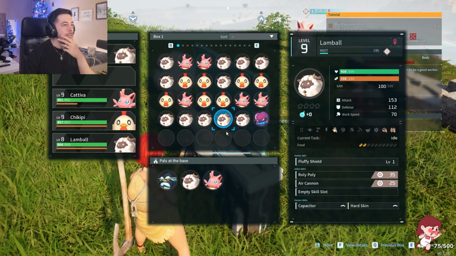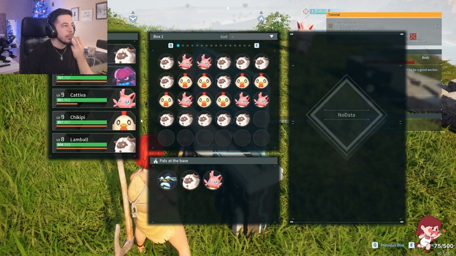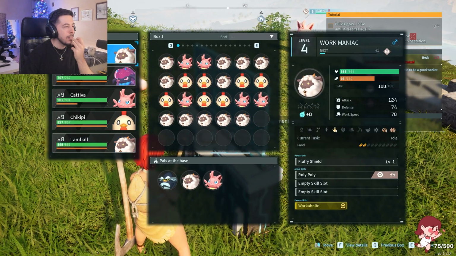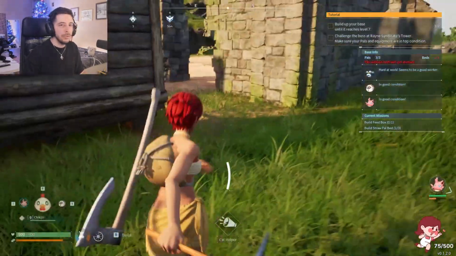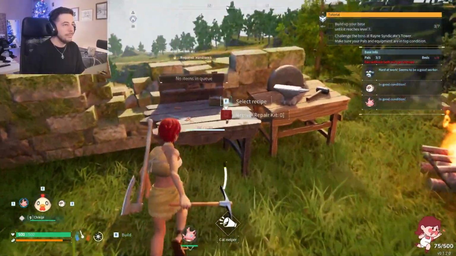77. I'll put you in there too. Let's get this guy with us. Get the work maniac too. Okay, we need to go get wood. We need a lot of wood.